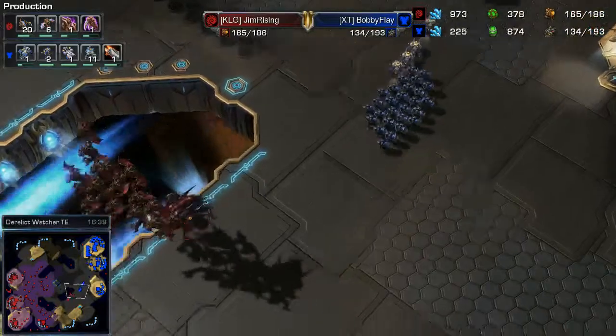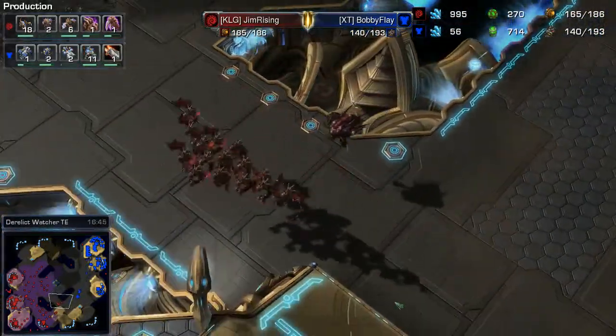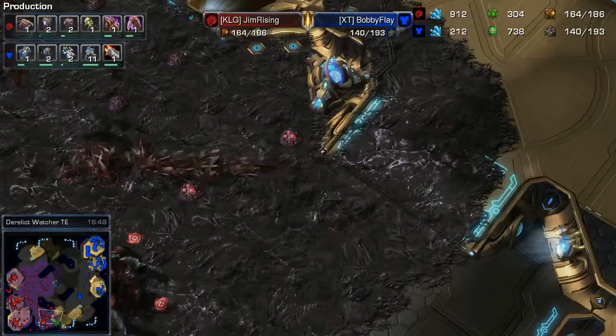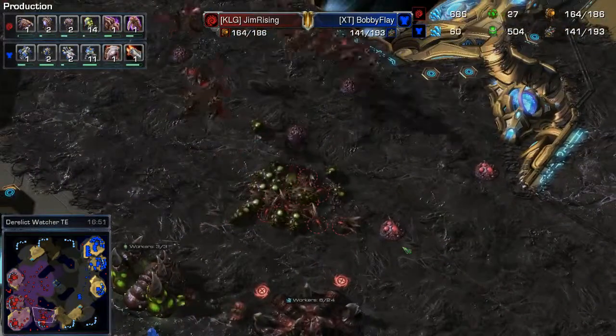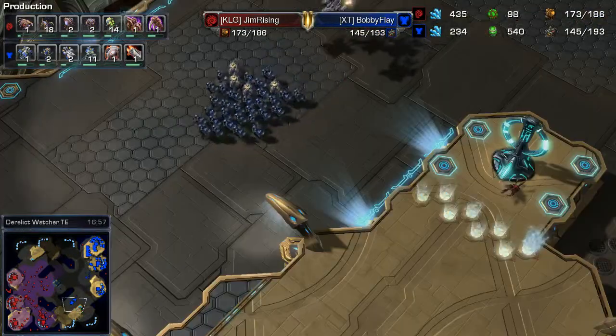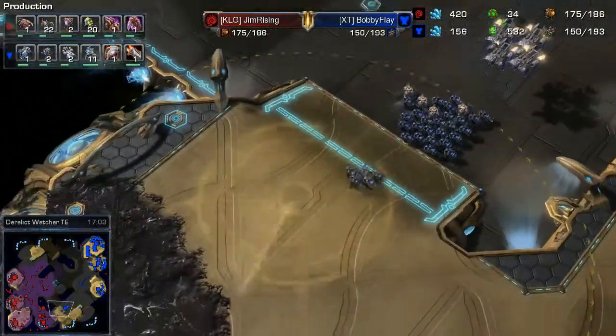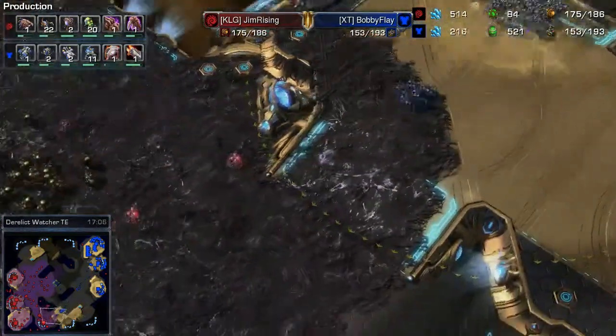And wow, look at this, another big stim trying to shoo away these mutas, but Jim Rising is on a hair trigger. As soon as these mutas are in danger, he's like bang, they're going straight back. Baneling button is spamming away there, and he's preparing for the next wave. So he's actually done a really good job. Even though he had the upgrade deficit, he's looking very, very comfortable.